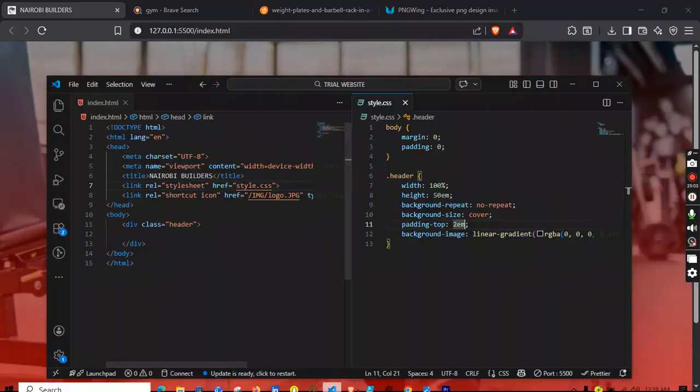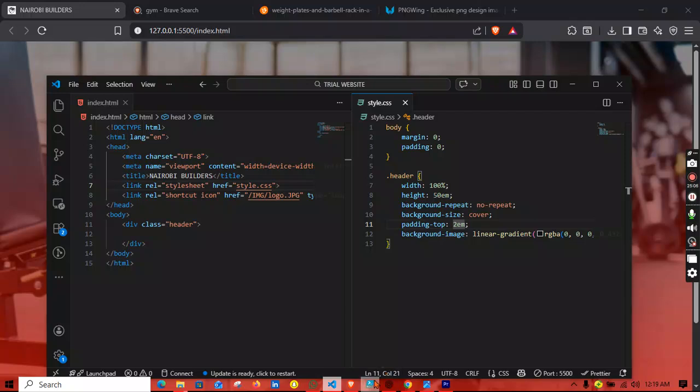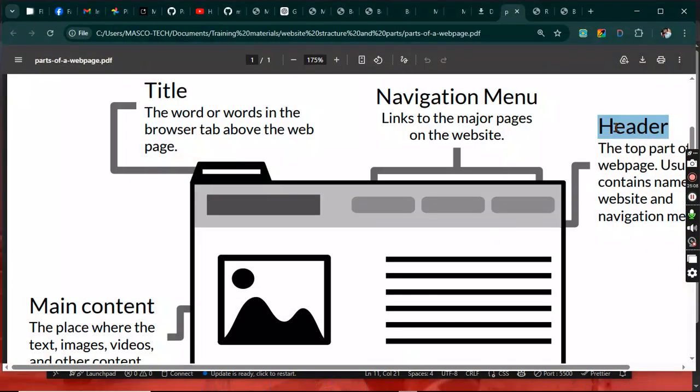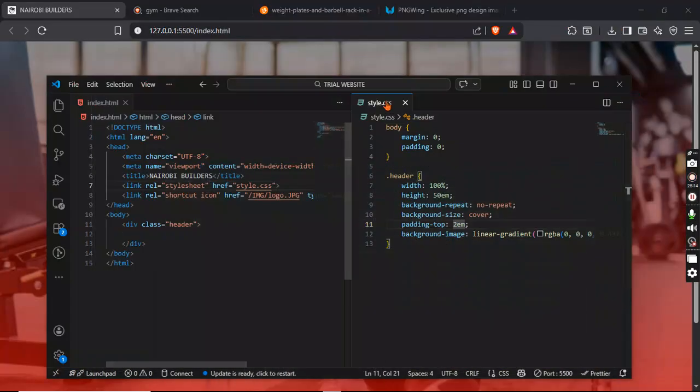So now we have our header. Okay, that is our header. Now we need to have a navigation menu. Now inside here we must now have a navbar.